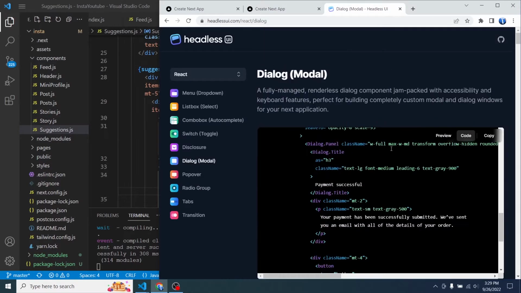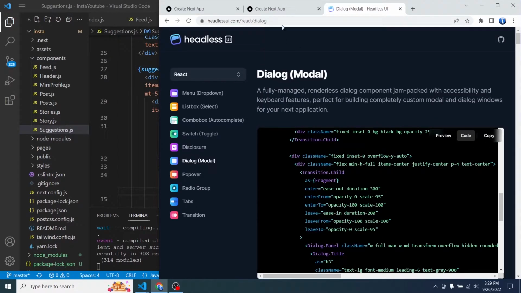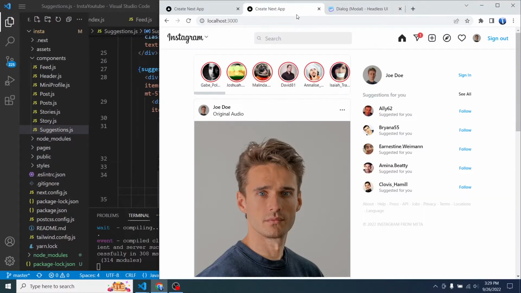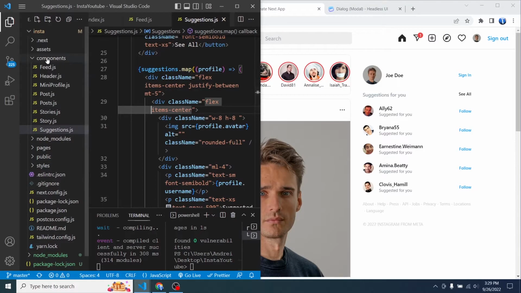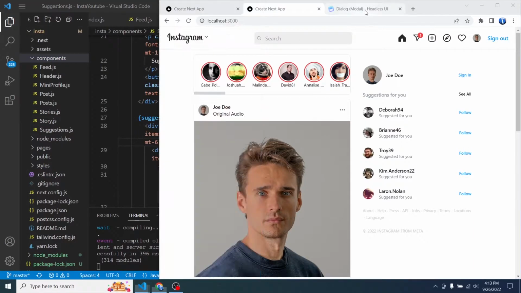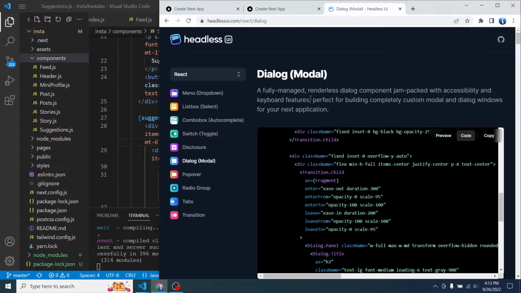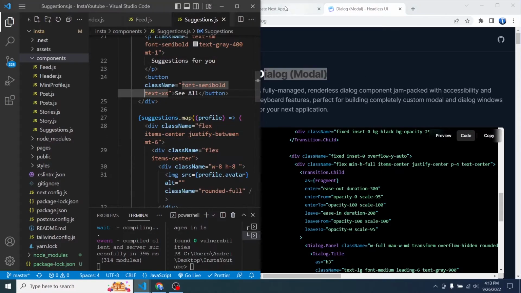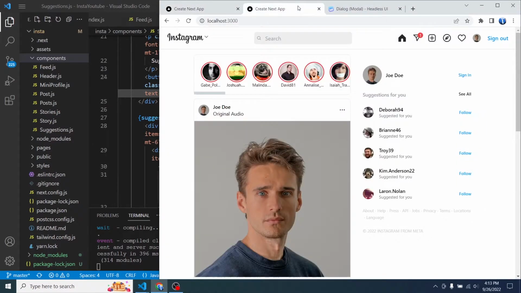Okay, if you want to know more, you can just read the documentation here. So to add this modal, we're gonna create a modal component. Okay, so now that we've copied this dialog modal, we're gonna use it when we click on this upload button.